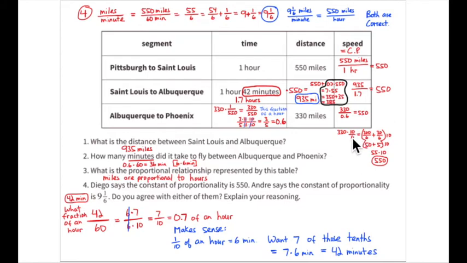So 330 times 10/6. Break that up into parts. Remember I've told you before to divide by 6 first in this case. 330 divided by 6 is the same as 300 divided by 6 plus 30 divided by 6. Why? Because I know what 30 divided by 6 is. It becomes easy. And you multiply that answer by 10. Well, what's 300 divided by 6? That's 50. 30 divided by 6 is 5. 50 plus 5 is 55. Times 10 is 550.